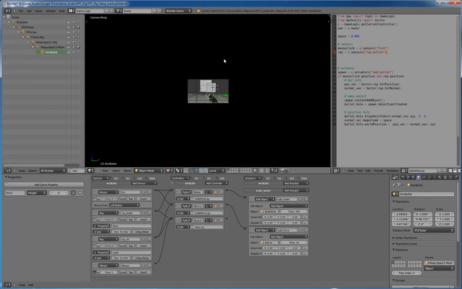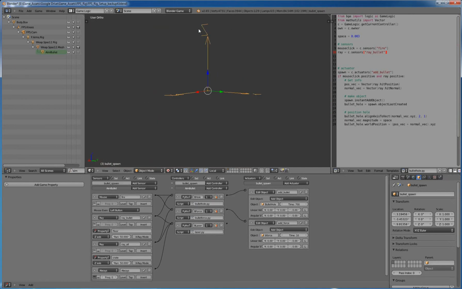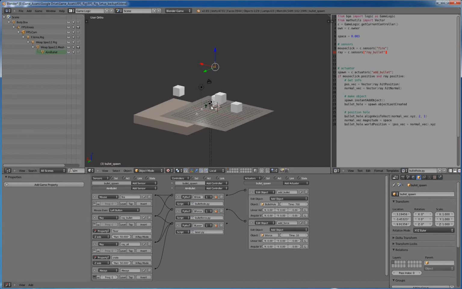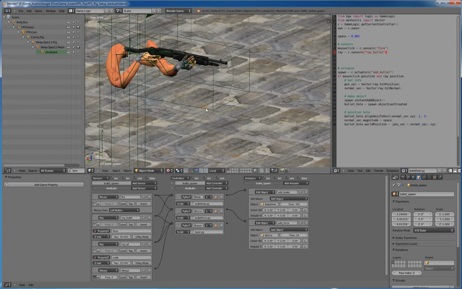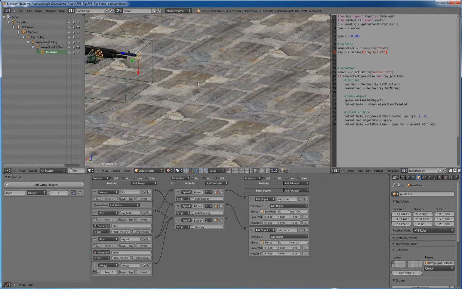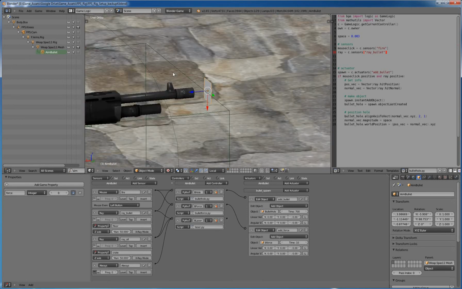And the reason you want a bullet spawn object is that, as I'll show you, it is outside of your level. This is our bullet spawn object right here. The reason you want something outside of your level is because when you spawn something, if it comes out right at the end of the gun, it pauses for a second before it's moved, which you don't want. Since we're using a ray sensor, you just want it to appear at the actual target. Especially for your bullet hole, you just want it to appear where you hit. You don't want it to start there and then appear elsewhere. All right.